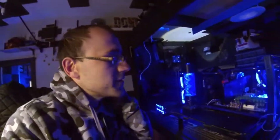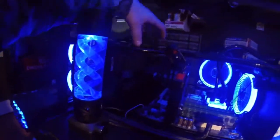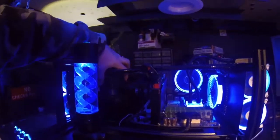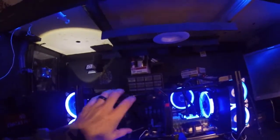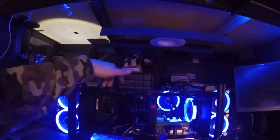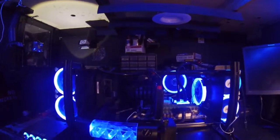One of the ways that I was thinking about livening up the build was if I could take the power supply. See, the power supply has a blue RGB fan and light on it. So what I was thinking about doing was taking it off and flipping it, so it would be facing inside of the case, so that there's not this dark spot, because you gotta remember the tanks, the reservoirs, are gonna be running this way, so you're just gonna have this kind of dark spot sitting there. So I was thinking about flipping that. Tell me in the comments, guys, if you think flipping this power supply, having the blue fan right there, would look better. I think it would look a lot better doing that.